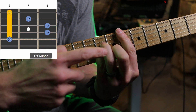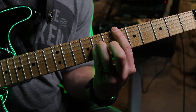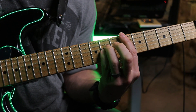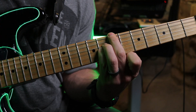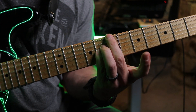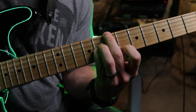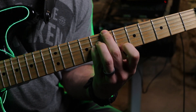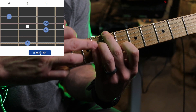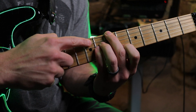The only two fingers we're going to move are the first two fingers. We're going to rearrange them. This middle finger — the finger you should not use when gesturing because that's very rude — take that finger and move it up to the 6th string of the guitar, the 7th fret right there. This pointer finger moves to the B string, which is the string next to the very bottom string, on the 6th fret. These two fingers do not move, and the flesh of this finger lays over the 5th string.